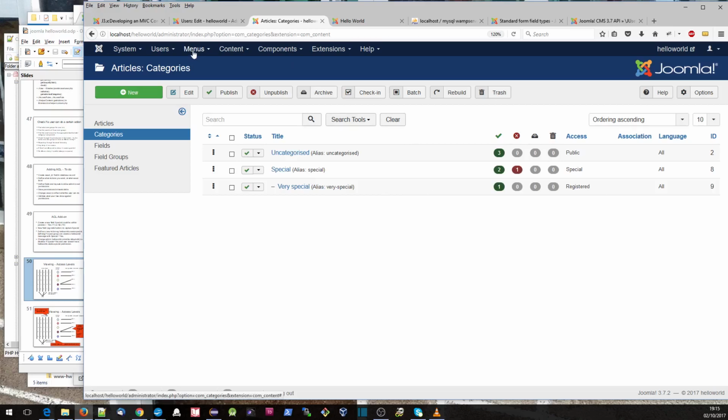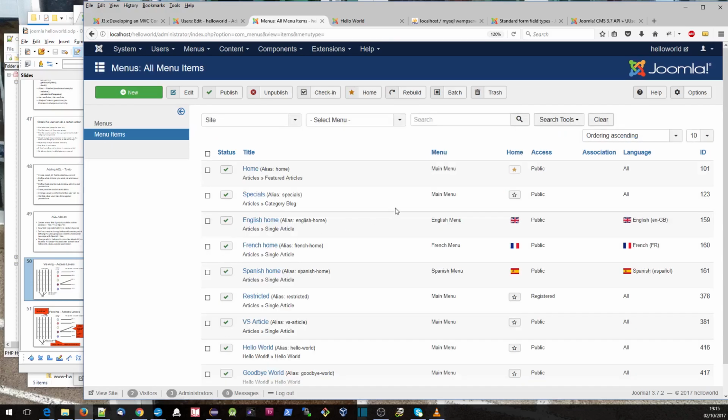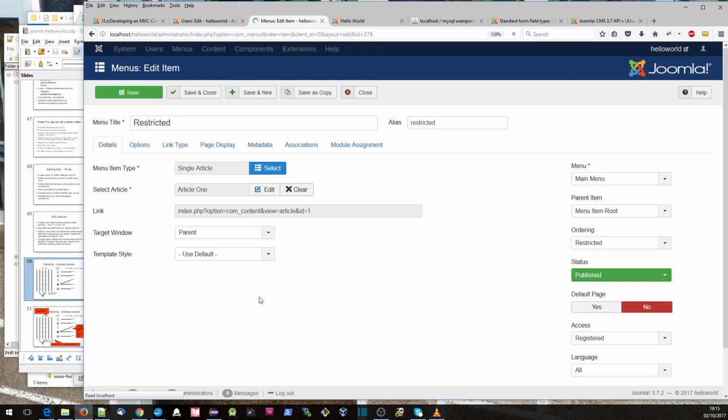It's just whatever is set against that specific item. And on menu items as well, you can get access. Here it is down here. So for example, I've got this restricted menu item, and if you click on it, you'll see that it points towards that article, article 1.